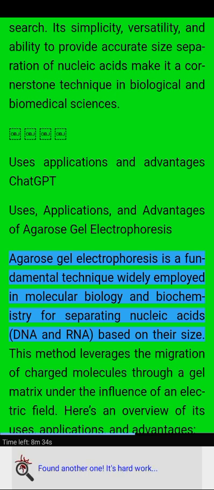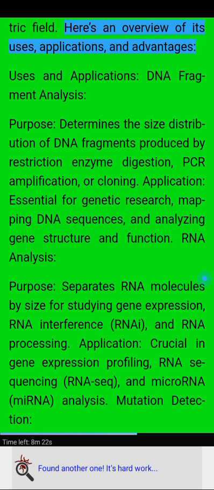Agarose gel electrophoresis is a fundamental technique widely employed in molecular biology and biochemistry for separating nucleic acids, DNA and RNA, based on their size. This method leverages the migration of charged molecules through a gel matrix under the influence of an electric field. Here's an overview of its uses, applications, and advantages.